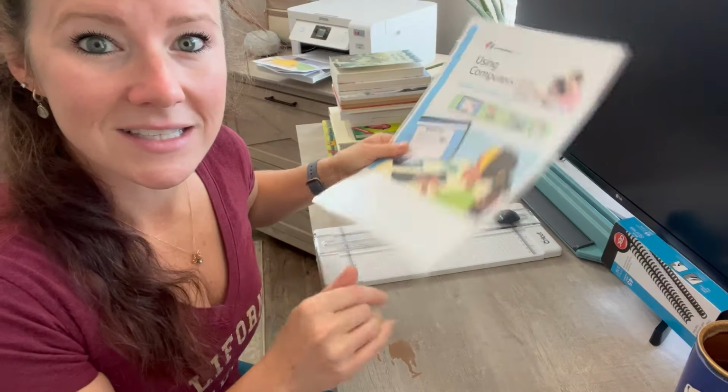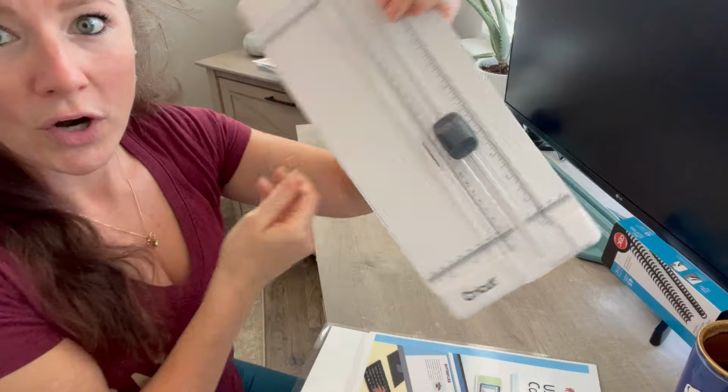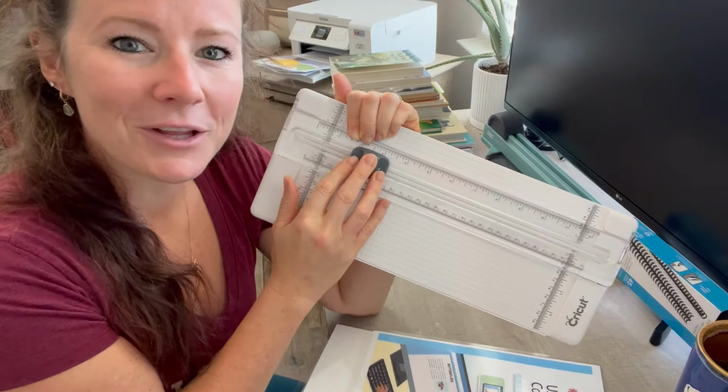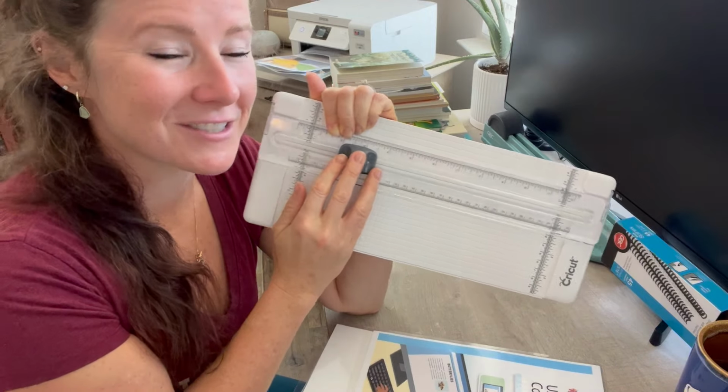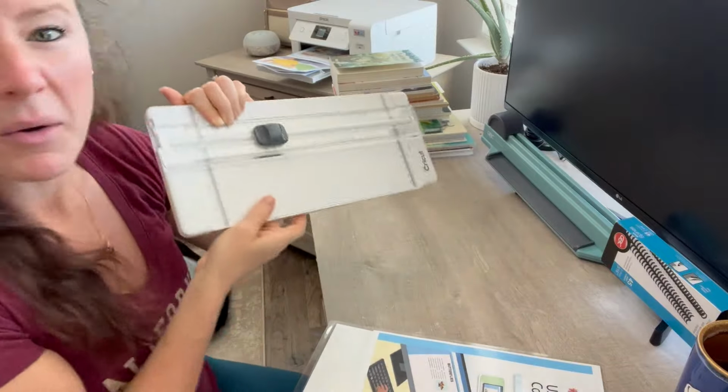So let's get this into speed motion. I'm going to be using my Cricut. I don't know what these are called. I will link it down below. I cannot for the life of me think of what this is called. A paper slicer? I don't know. Trimmer? I don't know. Something. But we're going to use it.